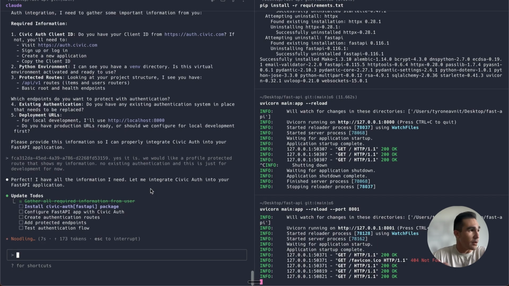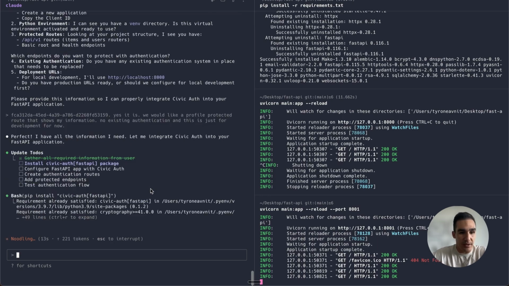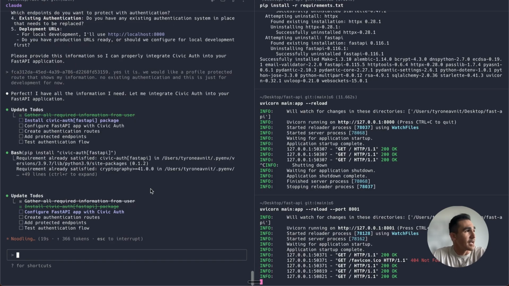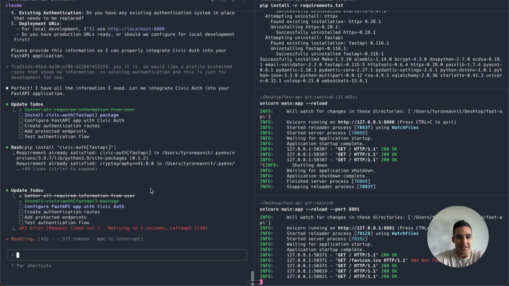And now it's just going to go ahead and do its thing. It's going to install the dependencies, configure Civic Auth, and then create some of our protected routes. You should also be able to do this in an existing application, and we would really like you to join our community on Slack so you can come and talk about what you're building as well as how it is going building with Civic Auth, and especially using these prompts. They are non-deterministic, so things can go wrong, but we've tested them extensively. So again, sit here and just wait while it does its thing.